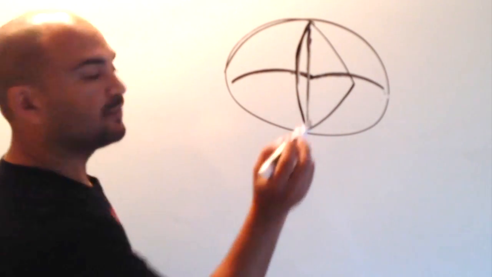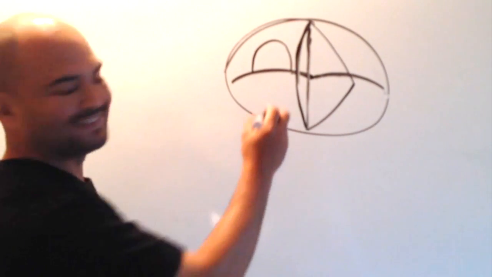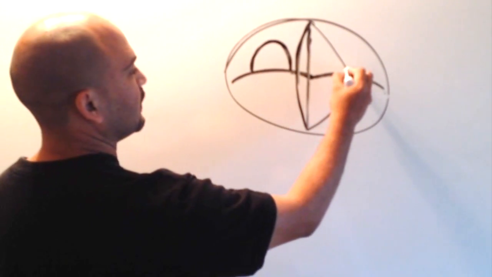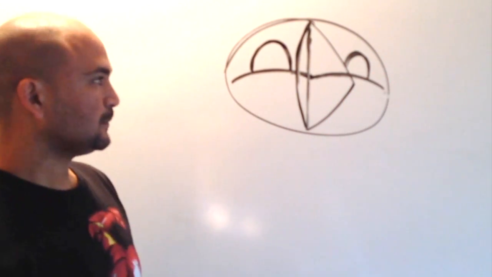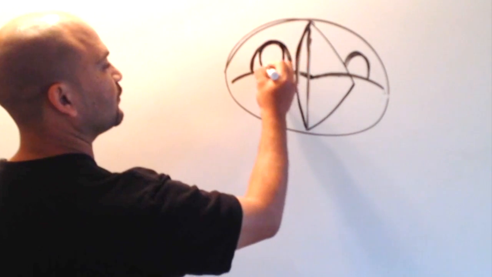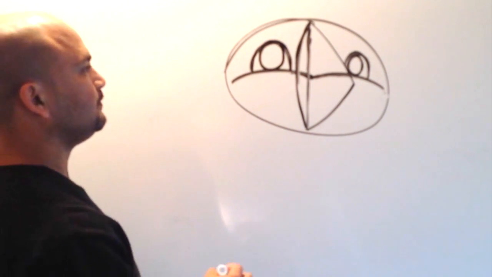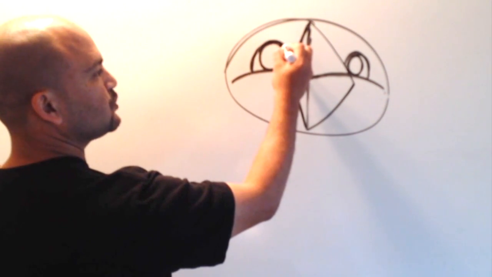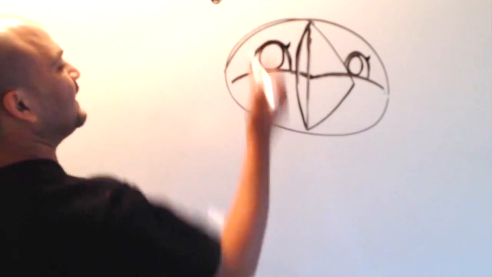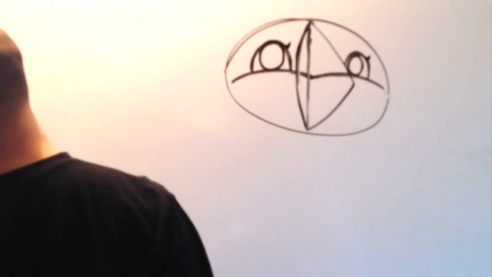And so what we're going to do now is we're going to make the eyes. And the way we're going to do that is on each side, we're going to make a U shape, upside down U. And we're going to do that on both sides. And inside that U, in fact, the top of the U can be the top of your circle. You're going to draw a circle. And then on the very tippy top of that little U shape for the eye, we're going to draw a little bendy triangle. It's just an eyelash, really. It's one of those little small details.